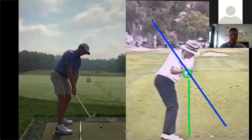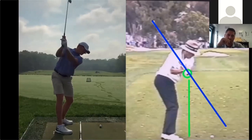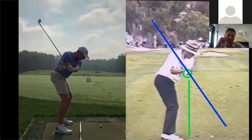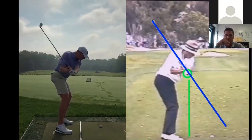And if we look, this is one of my college players. We're working on standing the club up, keeping the arms more in front of them to create the opportunity for the club to flatten or shallow out. And so now this allows my college player to meet those checkpoints.